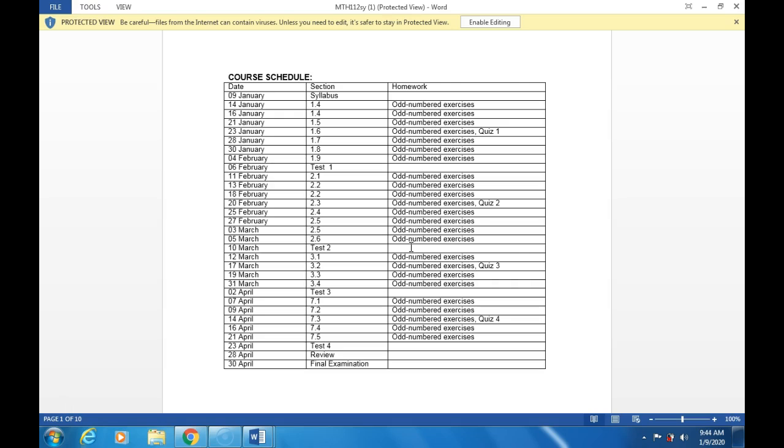Always the odd number exercises will be your homework exercises. You don't have to do them all. I'll go over which ones I suggest that you do. Here's the reason I say that. Remember I said this author has more resources than any other author I've ever known. There is a thing called calcchat.com that he does.